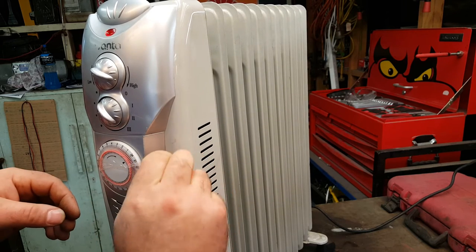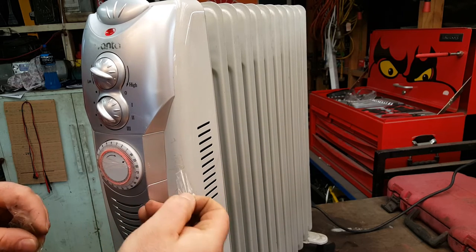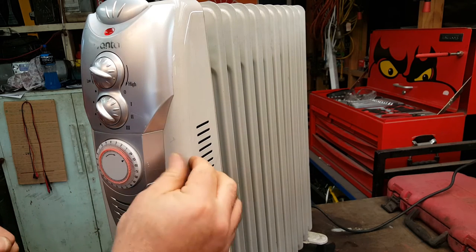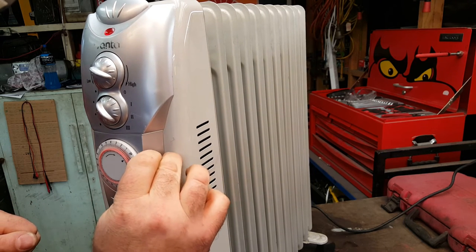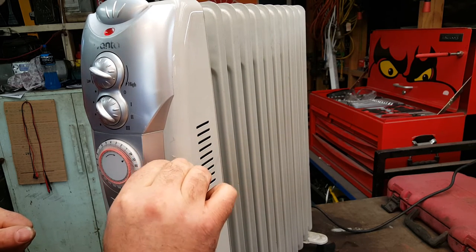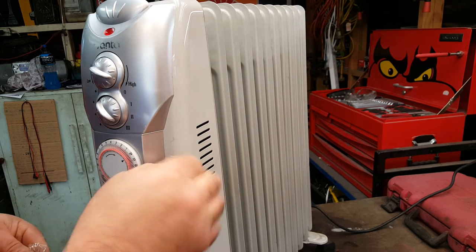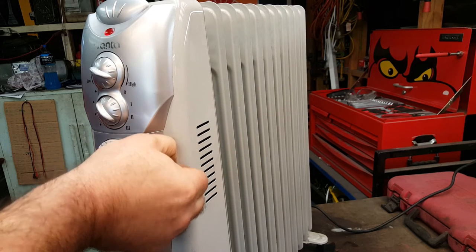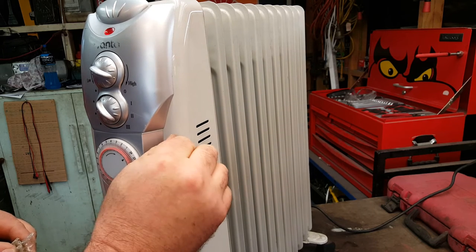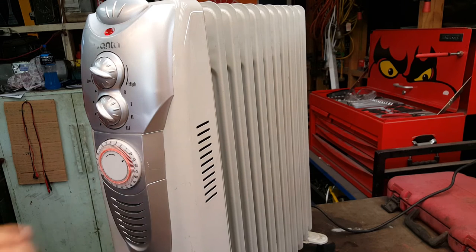Just going to remove this DIY repair. Hey, but I tell you what, I'm really impressed it worked. It kept the heater going. Don't want people getting cold. It's still on, and I've plugged it into a circuit breaker. I don't know the name of that there, but if there's a fault on it, it would have clicked and turned the power off. So, looks like we're doing all right.